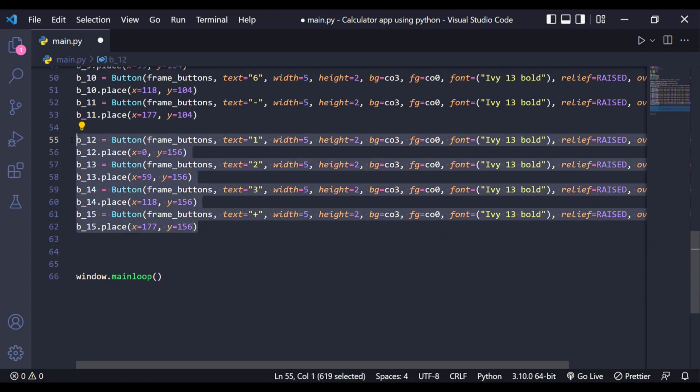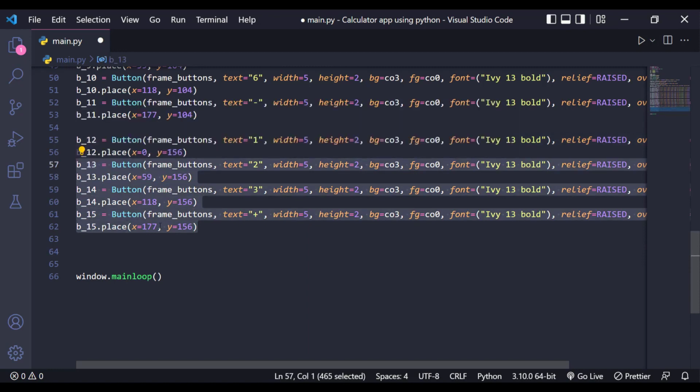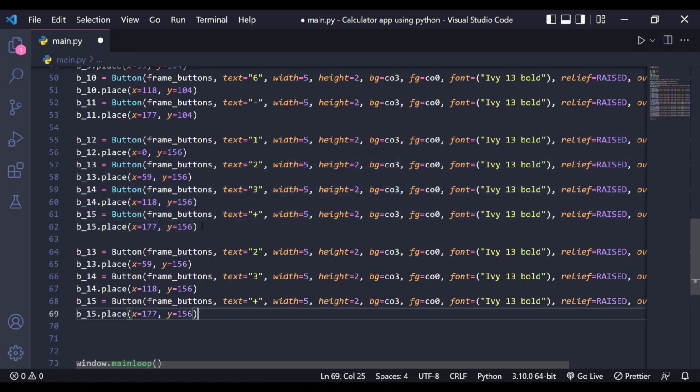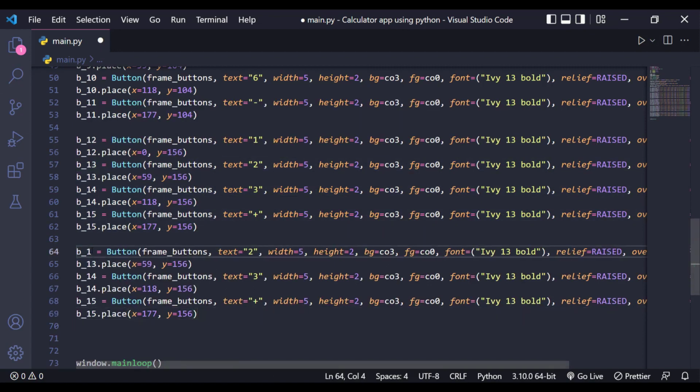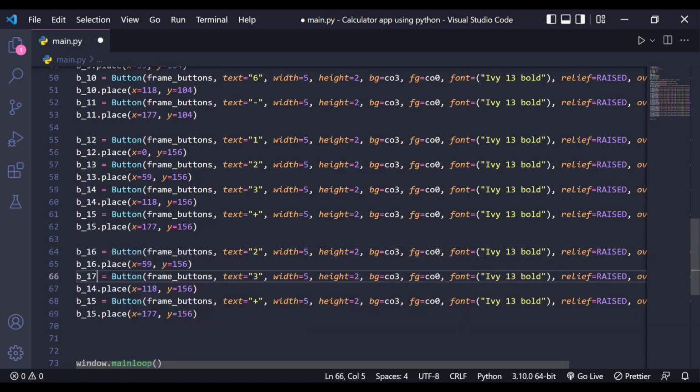So we are going to copy this, but we just want 3 buttons more. So we'll copy up to 3 buttons, and this will be 16, and this will be 17, and this will be 18.